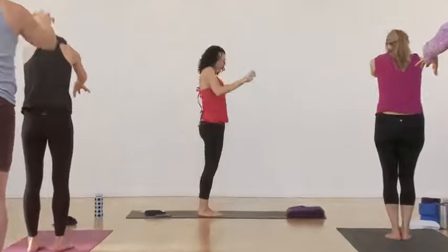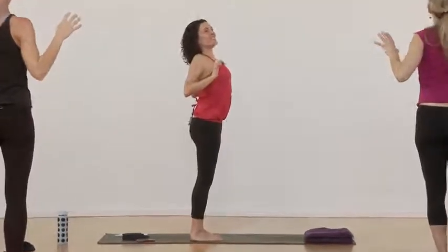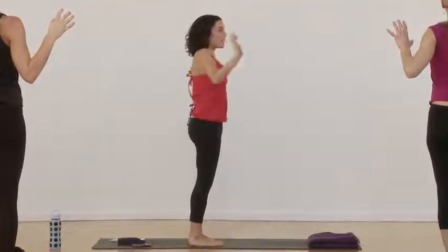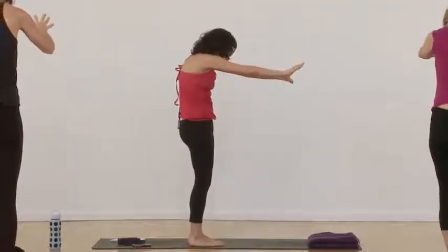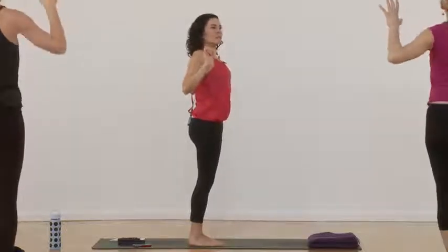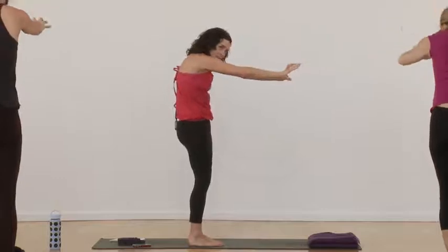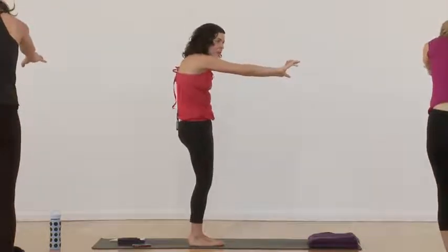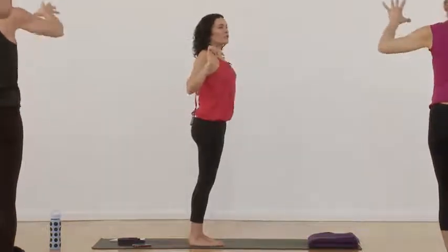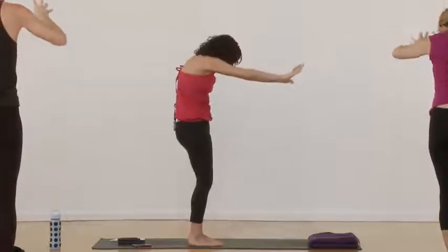And then inhale, plug the arms in the socket. Open the chest. Lift the chin. Exhale, round the back. Inhale, open. So we let the shoulder take the full range of motion. Exhale, round. Yeah, we don't impose one way or the other. We're giving it the full range. That's it. Full experience. Exhale.